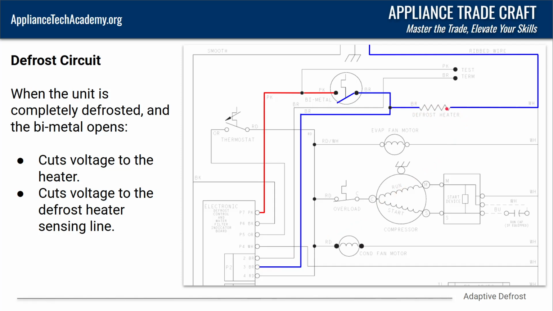There have been times where I go out to a unit, not defrosted, completely iced over. Instead of completely steaming it out to make that check, I just check right from the board, and I find that I've got a good defrost heater, I've got a good bimetal. Well, guess what? That leaves the control board. You can take a jumper wire, because we can see line voltage comes in right here, right to there. We can put a jumper wire from right there to right there. If our heater circuit is energized, then guess what? Your control is either not sending voltage, or you've got an issue with the thermostat where it's not letting it know that cooling's satisfied, so it just keeps cooling. Those are some diagnostic steps you can take.